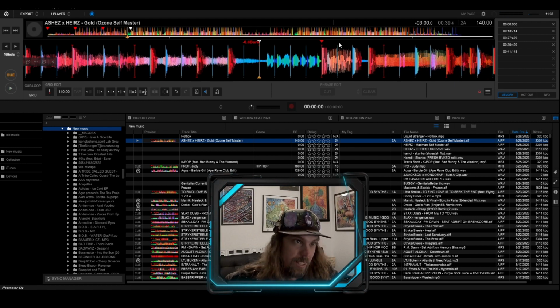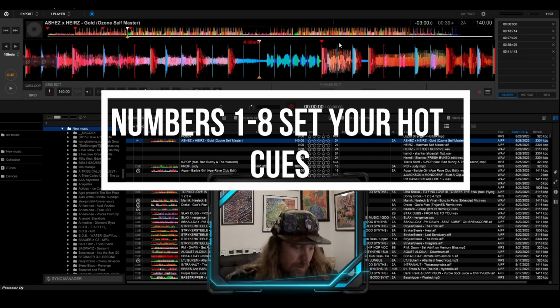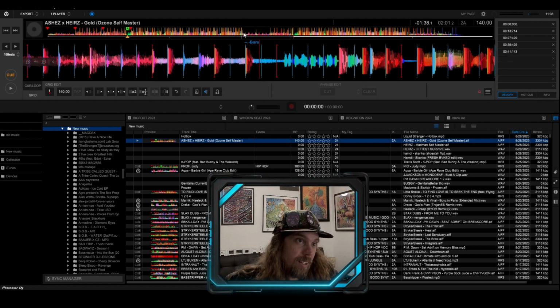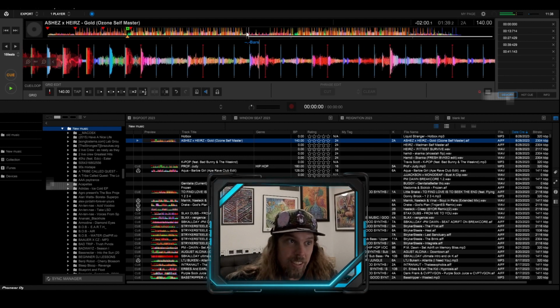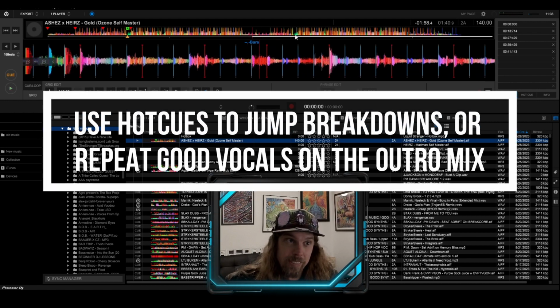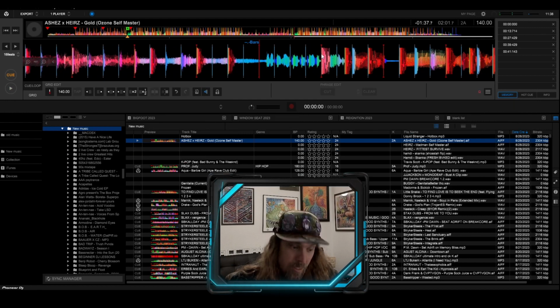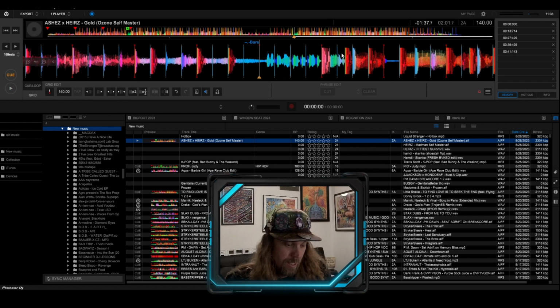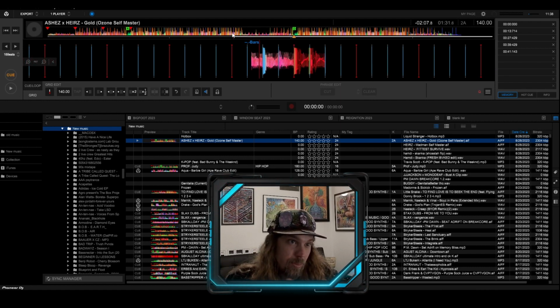Right there, C, M. 1 through 8 are your hot cues. Oh, you can just add a hot cue in there. This is the first one in the song, so maybe one there. And then there's this whole middle section. You might want to jump over. Put another hot cue. Hot cue right at that drop, C. And then let's do 4. 4 hot cue D.